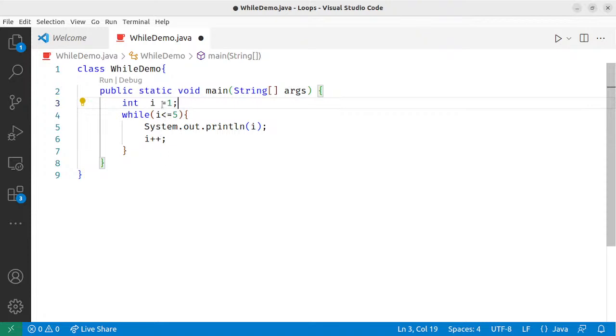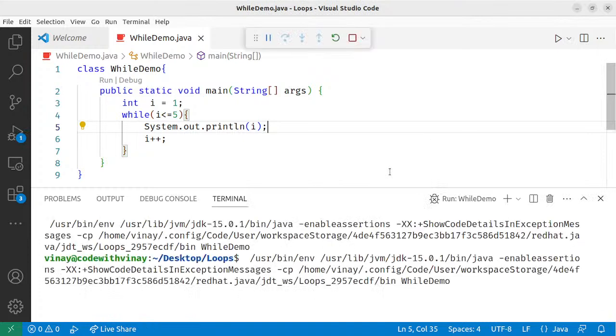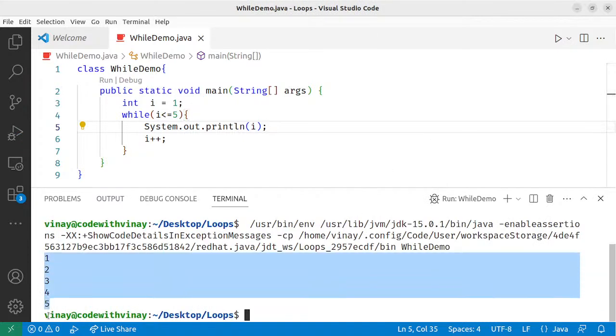So here, the first time the value of i is 1. Then the computer prints 1. i plus plus increases the value of i from 1 to 2. Again the computer goes up, checks the condition, and this keeps on happening till the condition is true. So if I run this program, the loop starts from 1 and goes till 5. The output will be simply 1 to 5. The computer will count from 1 to 5, something like this.